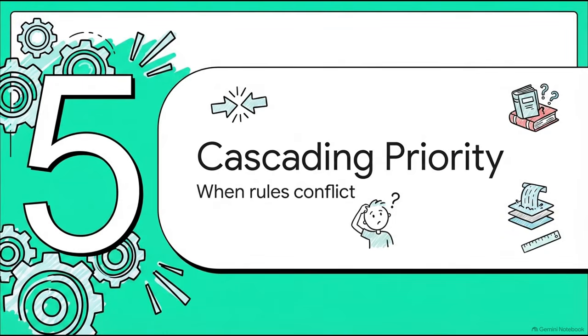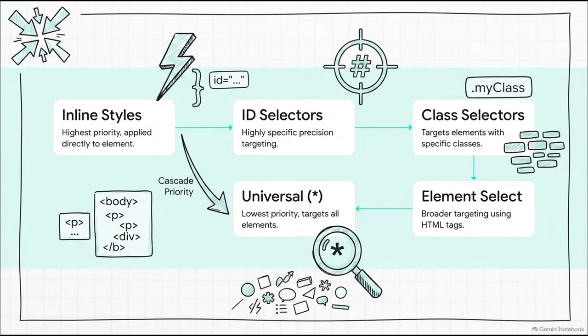Section 5. The cascading priority. Let's figure out what happens when our rules conflict. Look, when you're writing styles, rules will inevitably collide. It's just a fact. And when they do, the browser relies on a strict tiebreaker hierarchy known as the cascade. Inline styles trump everything, entirely overriding other rules. Then comes the high-precision ID selector, followed by classes, general elements, and finally, sitting all the way at the bottom of the priority list, the universal selector. Getting a solid grip on this cascade is literally the absolute key to troubleshooting complex CSS bugs.